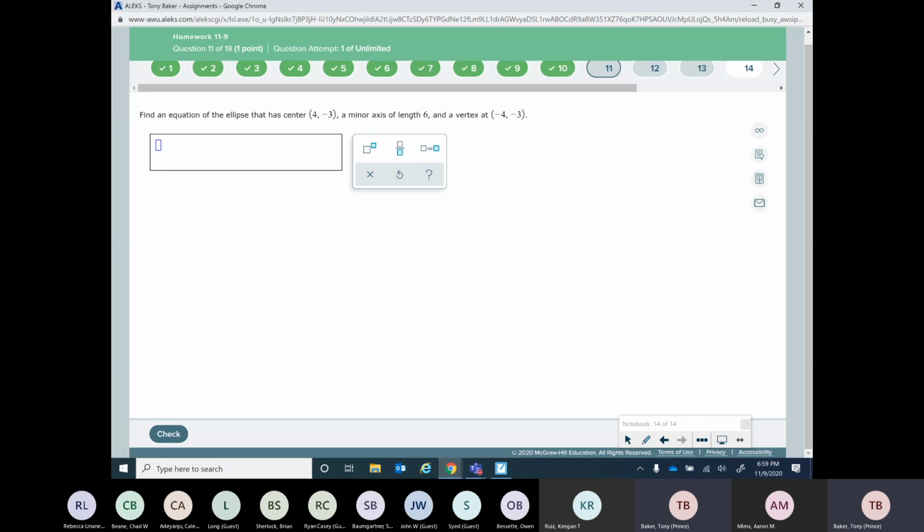So the next couple of problems are going to give you points of information, and they want you to find the equation from it, kind of like what we do with the circle. So depending on what piece of information they gave us depends on what information I know. The first thing they gave me in this case was my center. So my center is (4, -3). So that means H is 4, and K is -3.